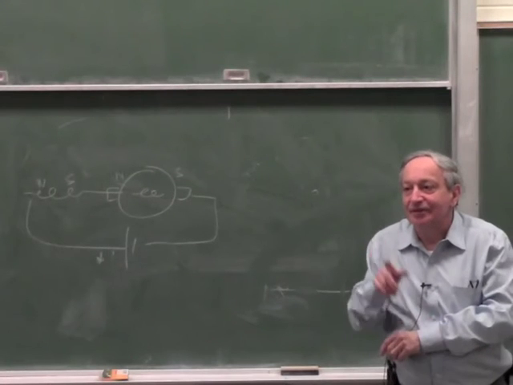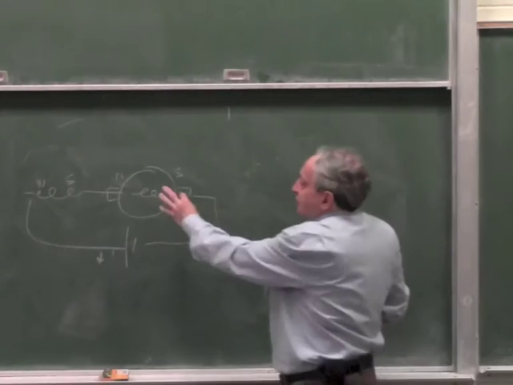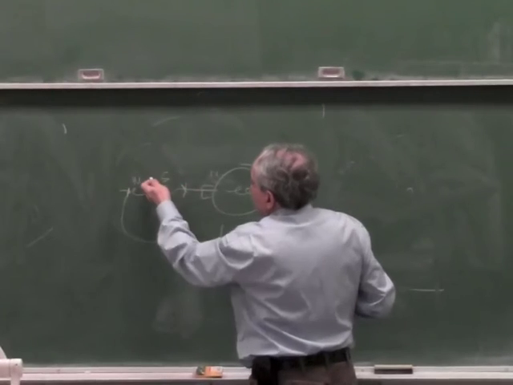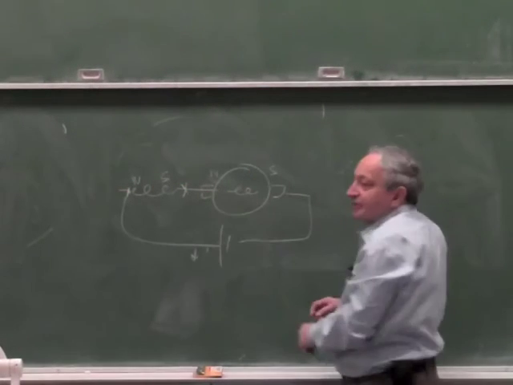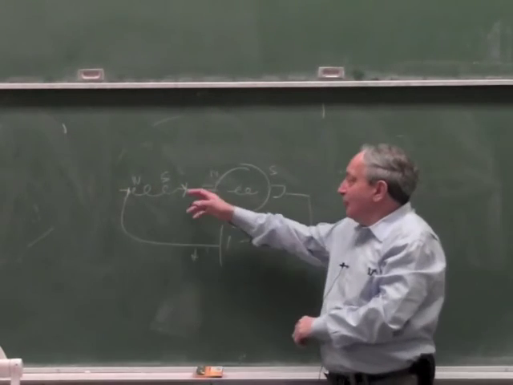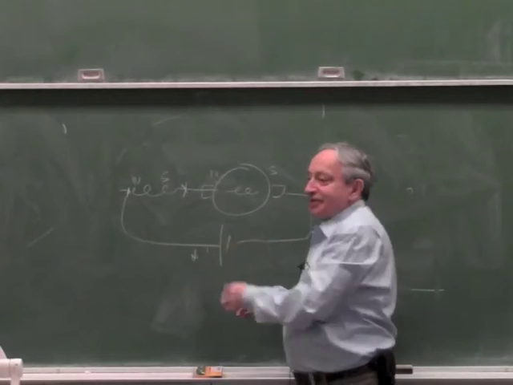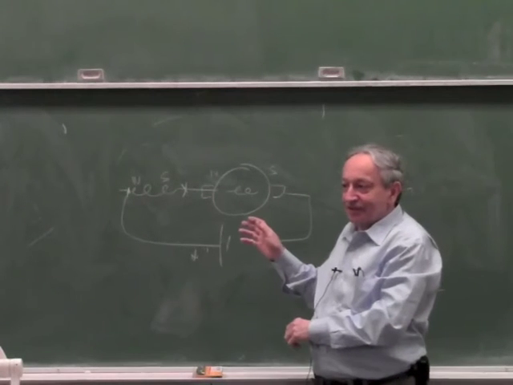Pardon? Exactly. You have to switch either this or this. You basically have to disconnect the coil, flip the coil around, or disconnect here and flip this around. But if you flip both, it doesn't help, because flipping both is the same as switching the polarity here. It does nothing. Is that clear?